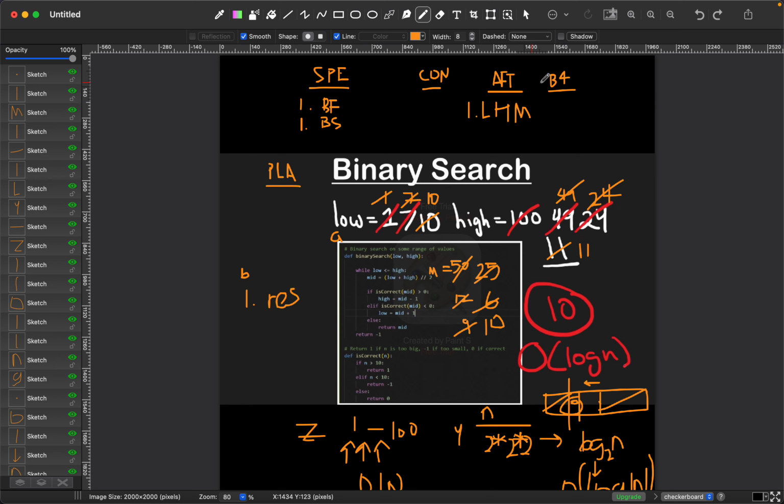Not so much about the before condition, because before conditions usually come out during a LeetCode question, and then you need to find a way to insert your binary search and tweak it according to the rules of the LeetCode question. So that's when the before condition will come into play, and you see how you can make use of the property of binary search, which is the L, H, M, to fit into your criteria for the rule book in the LeetCode question. So yeah, there you have it. Everything comes to an end.